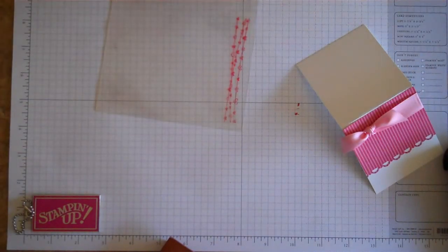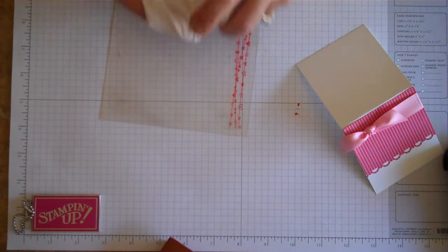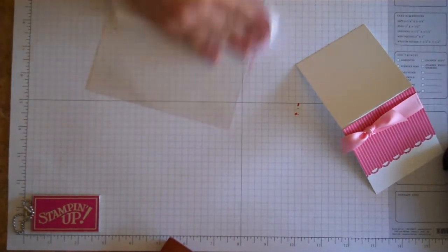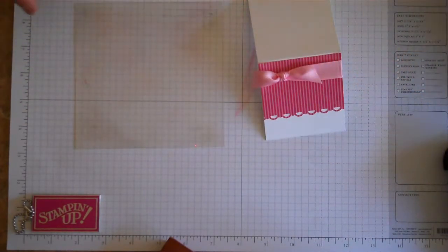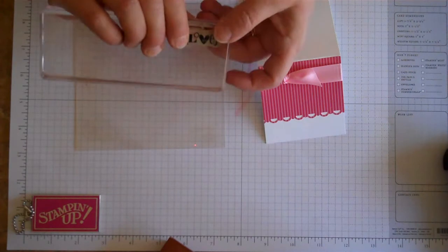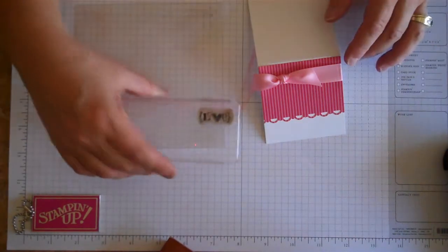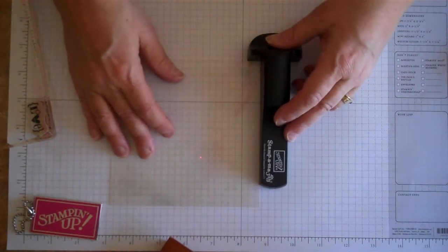We're going to go ahead and wipe off our image here that we've gotten from our first one. I'm just using a little paper towel and some of the stamping mist, spraying a little bit on there, and this comes right off, okay, so that you can keep reusing this. And we'll go ahead and we're going to use the Love. I'm going to be using a fairly big block here, sorry, but just wanted to give you an idea of how we're doing this. So I'm going to go ahead and put my Love stamp on there. Again, this is from Valentine Defined. And I've got it on my acrylic block now mounted. Okay. So we'll go ahead and put Love on our imaging sheet.